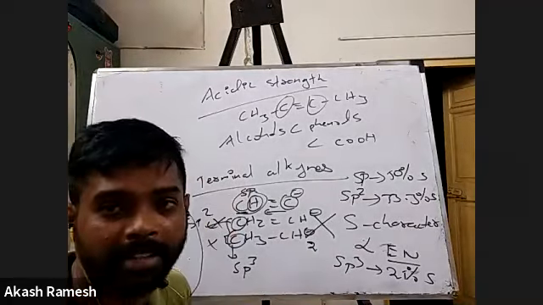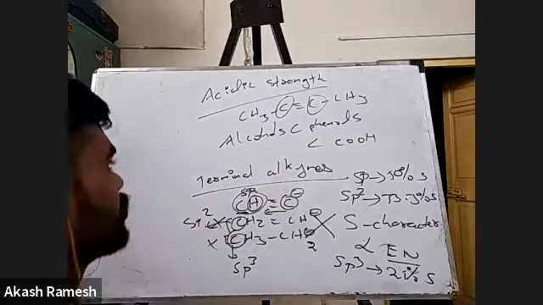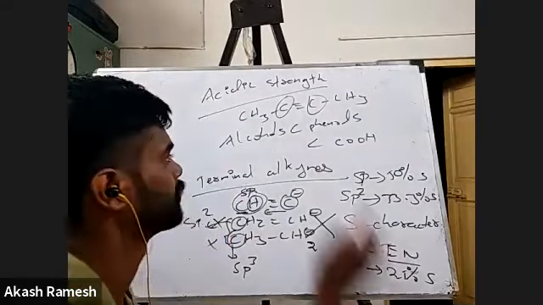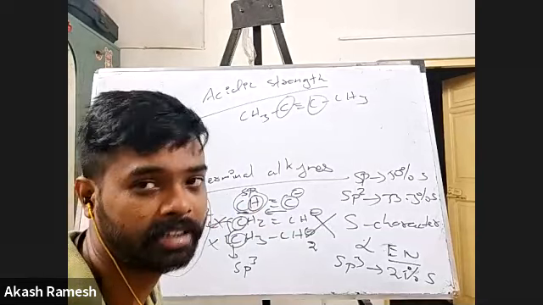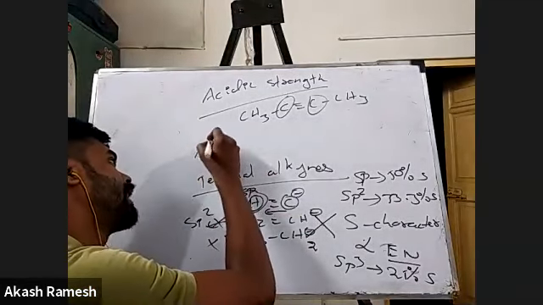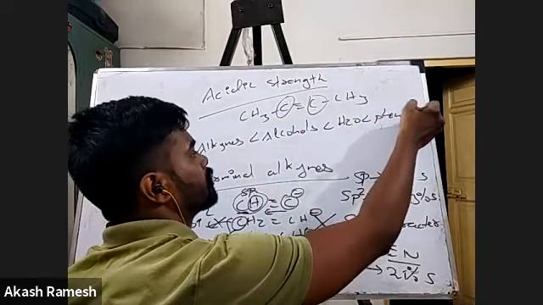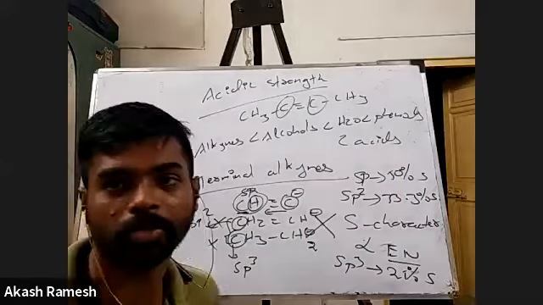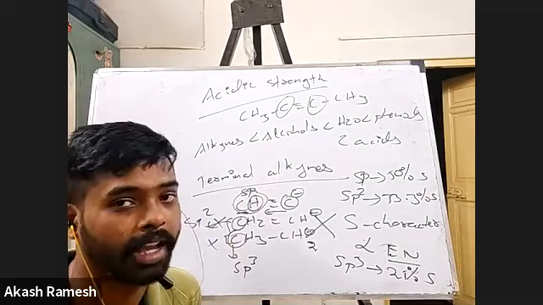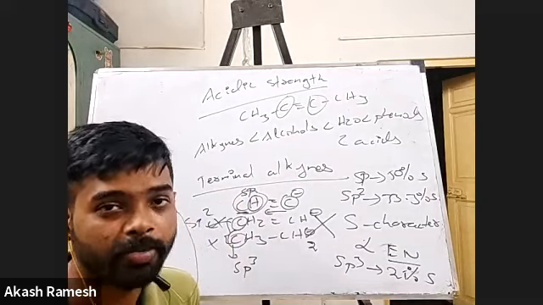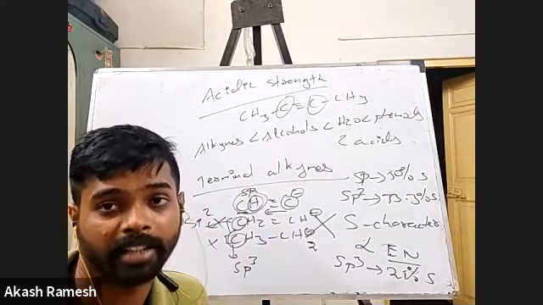So terminal alkynes are a little acidic, but please understand that although we say terminal alkynes are acidic, they are much less acidic than water. Now let me rewrite the order we already took, putting up all the acidic molecules we saw. The least acidic of them all will be terminal alkynes, then alcohols, then water, then phenols, and then carboxylic acids. This would generally be the order of acidic strength. Alcohols and alkynes are less acidic than water, but I can put some substituents there and make them more acidic. But generally speaking, alkynes, then alcohols, then water, then phenols, then carboxylic acids is the order of acidic strength.